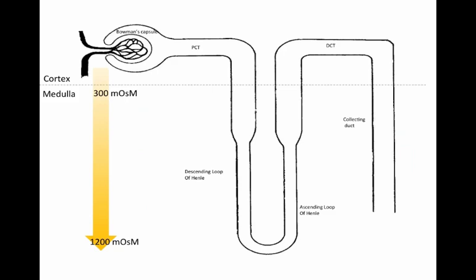So now we have the renal cortex labeled above this dashed line, and the medulla moving down towards the center. You can see that the osmolarity is 300 milliosmolar up in the cortex, 300 milliosmolar at the beginning of the medulla, and we end up getting saltier and saltier until we reach a maximum osmolarity of 1200 milliosmolar in the center of the kidney. The shading of this line indicates how salty it's getting.